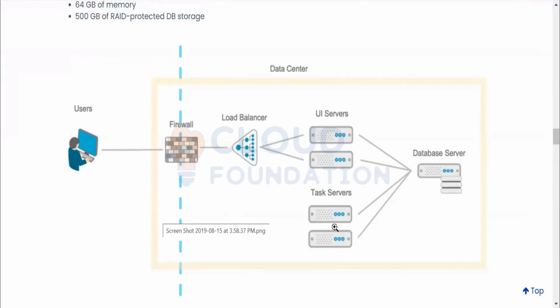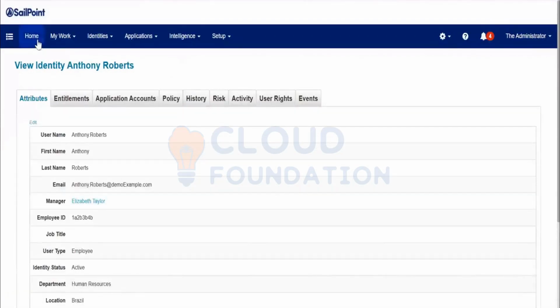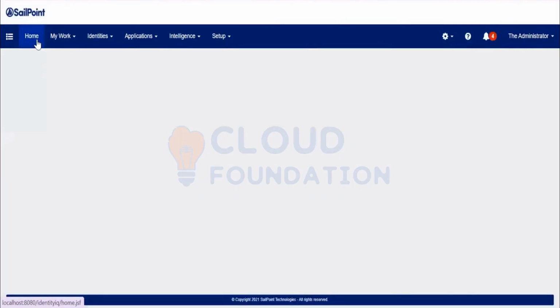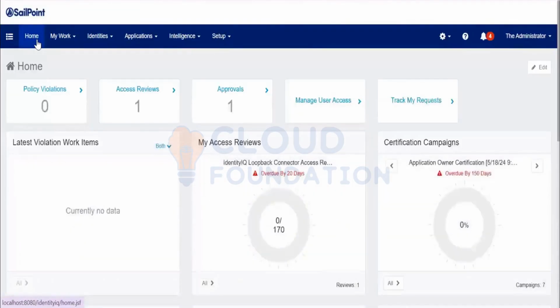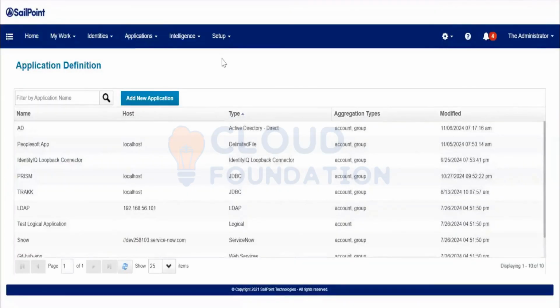Always remember, it's very simple. If any incoming traffic or any request from the user takes less time to process, then it will be assigned to the UI server. Such as when I try to access this link now, or click on the home page, it won't take much time. It will process immediately. Then I will try to onboard an application. It will process immediately. These kinds of UI level load will be managed by the UI server.